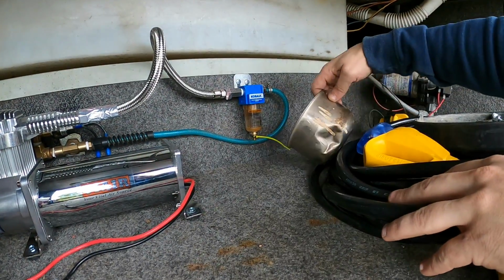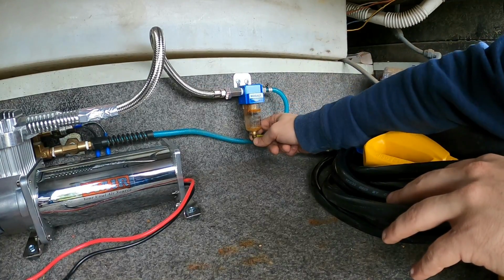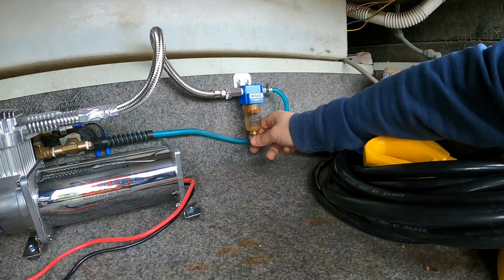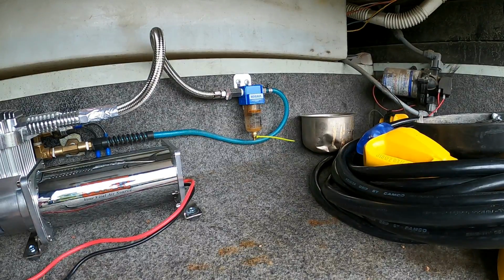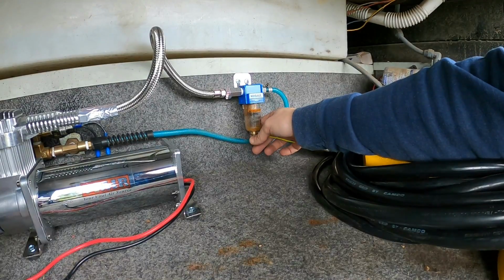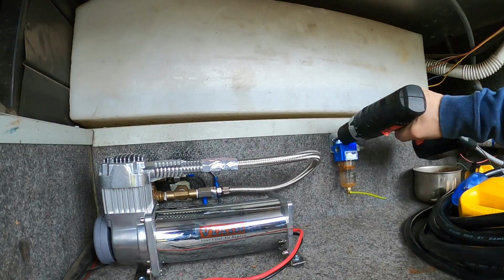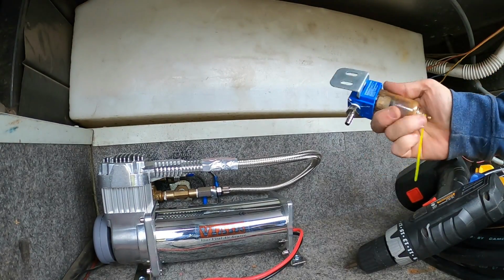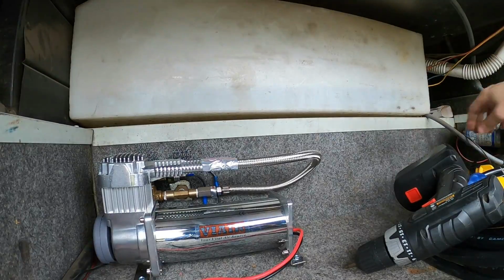Shuffle around too bad. I like to put that there because this thing does drain from time to time, though it needs to have enough pressure to push this plug down. Let's see if it'll do that. A little zip tie on there I put there to help out so it doesn't have as far to push it. Gonna take that thing off altogether. Let's just drain the water like I'm supposed to down below.